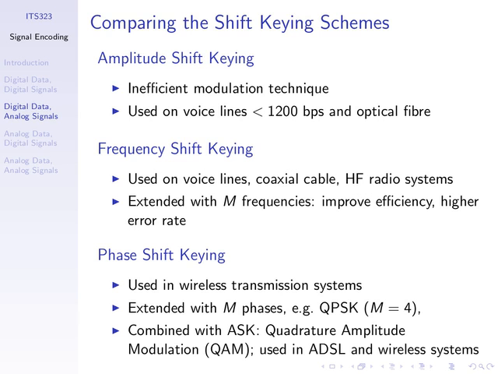And some examples, phase shift keying. If m equals 4, we have 4 different phases. We get this special case of quaternary, QPSK. And in fact, we can combine some together. Amplitude shift keying with phase shift keying. 2 different amplitudes, 4 different phases, for example, to give 8 different levels. And a common thing is combining phase shift keying with amplitude shift keying, and we get the name quadrature amplitude modulation, QAM. And that's commonly used in ADSL and wireless systems like wireless LAN.